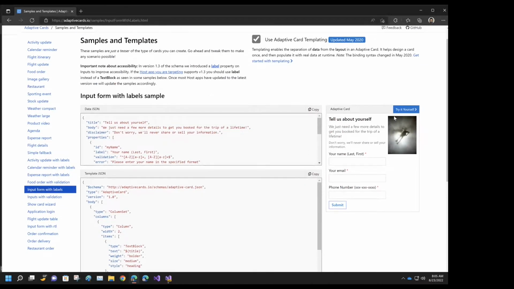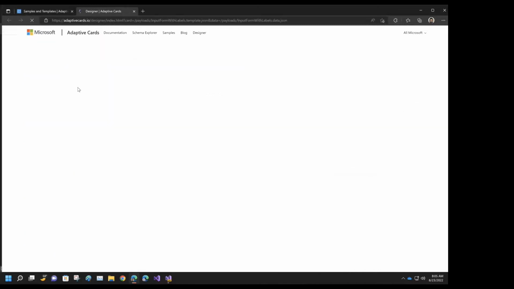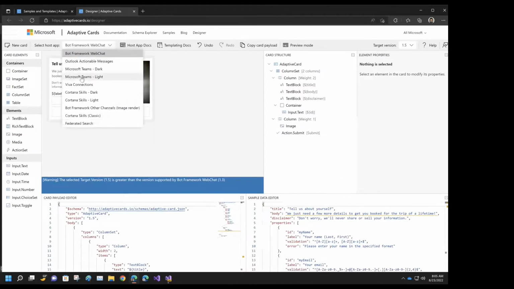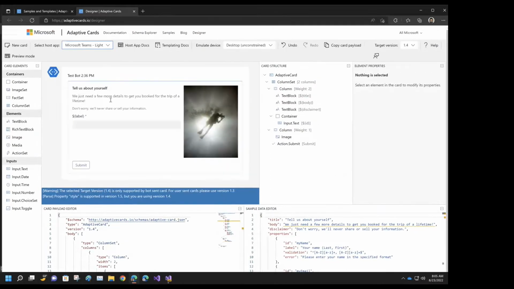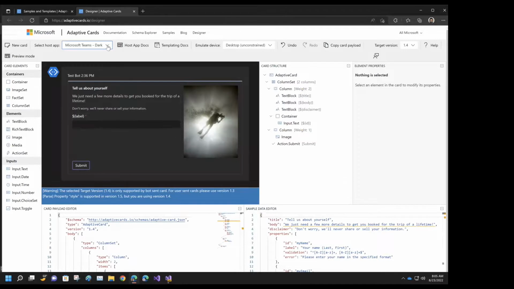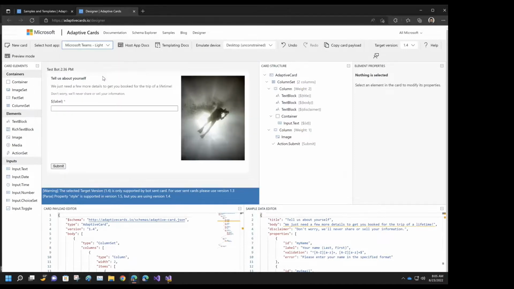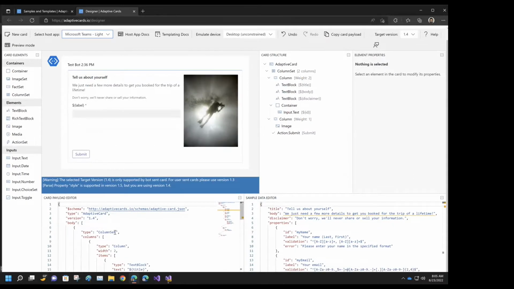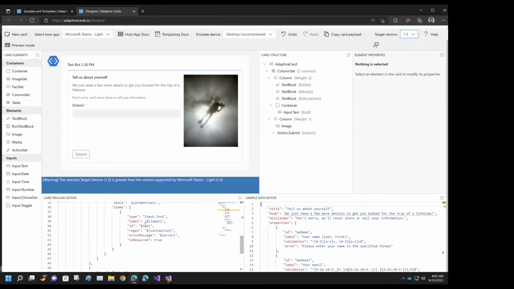Okay, let's pick up this one because it's a very small form and we don't have to do much things here. Okay, so I'll try it yourself and I'll change the Teams, Microsoft Teams Light, and this is how our adaptive card will look like in Microsoft Teams channel. And if you have changed the theme of your Microsoft Teams, then this is how it will look like in dark theme. For now, we'll focus on light theme. Okay, and the adaptive card version that I'm going to pick up is 1.5. That is the latest. All right. So here is our code.